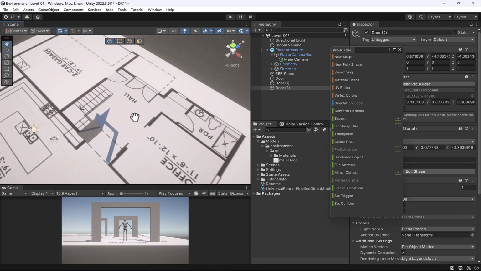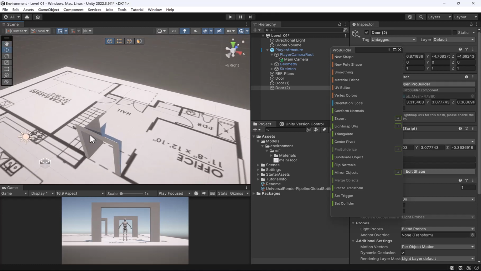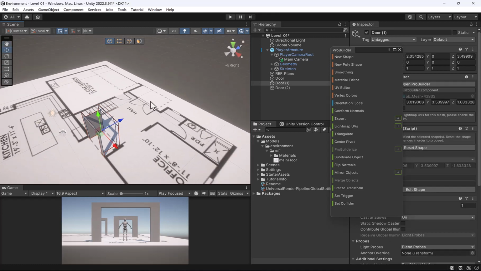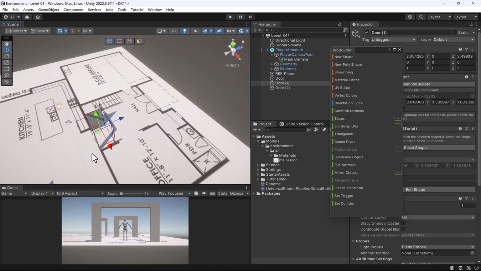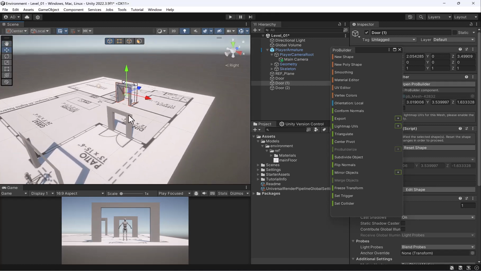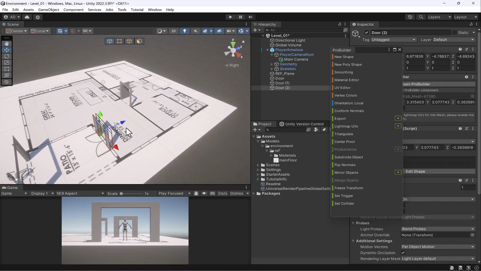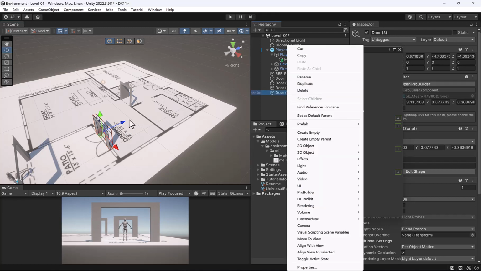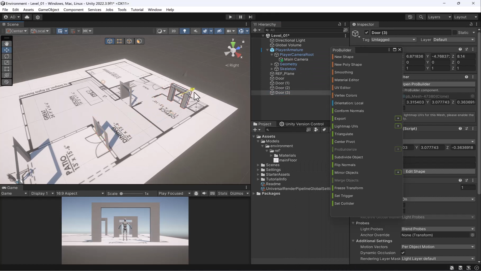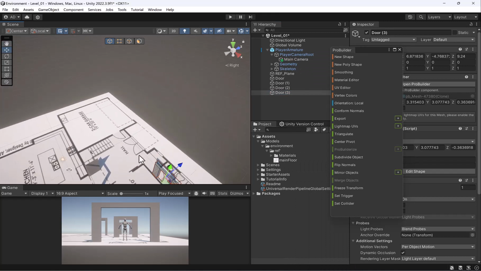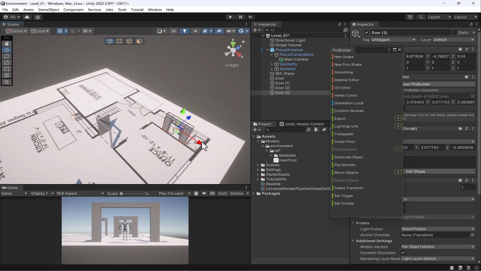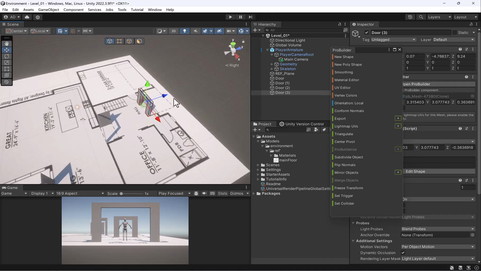So for example, here, let's say you have these doors here and we have this door and we can just reuse this door. I'm going to hit Control and D, like duck, and that duplicated it. Or you can right click and go to duplicate. And then I can move this where I need it to be. So let's say we want to put this door here.